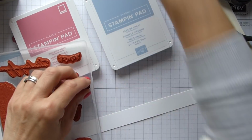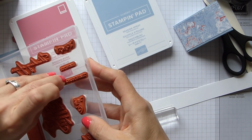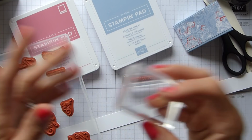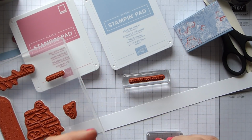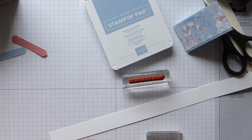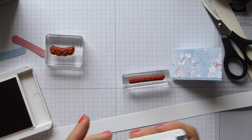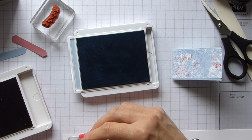So my G block, my thank you so much, and then I'm going to use my B block and my little pattern, and I'm going to go back to front with this one because I've used the blue in the background. I'm going to use the pink for the background and the blue, and I'm hoping this will work okay. If not, I'll switch it up.